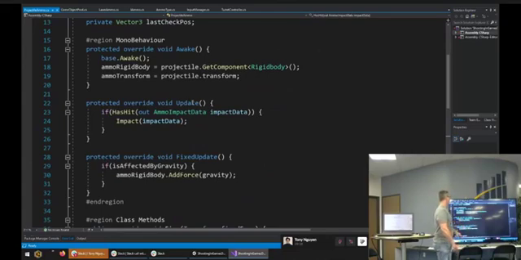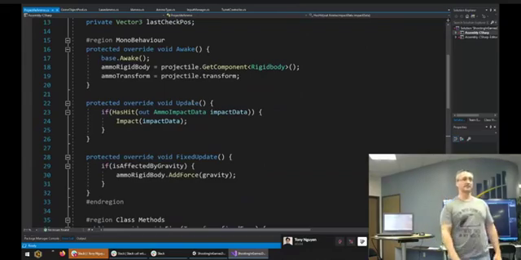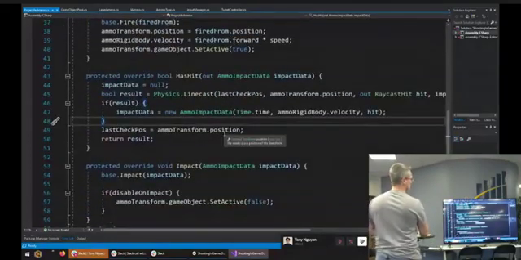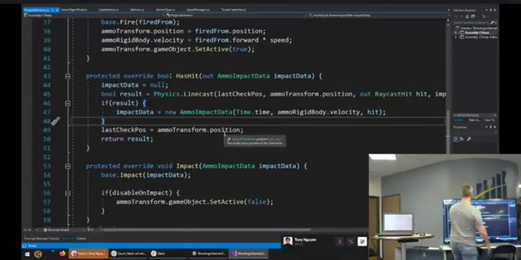So what's happening here is it's going every frame of the game. It's calling this HasHit, which is a bool, has it hit something, which goes down to the HasHit I showed you before that does the Linecast. If there's a hit, it sets it to result. It creates the impact data, which is time, where it was facing, what the velocity was, stuff like that.